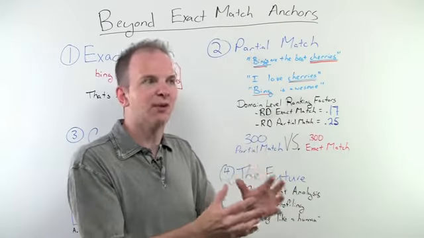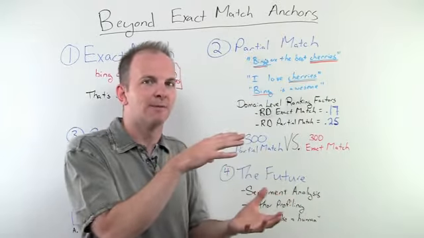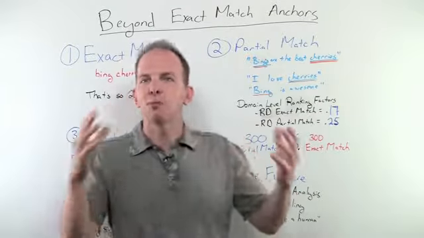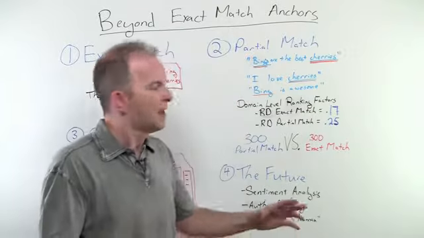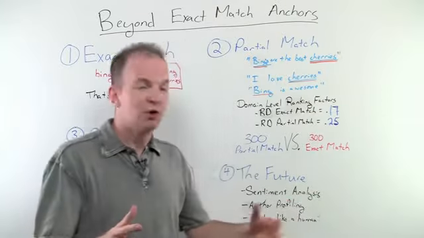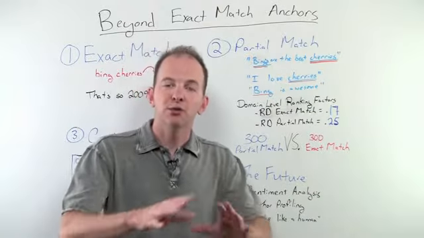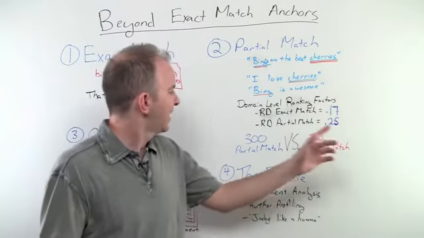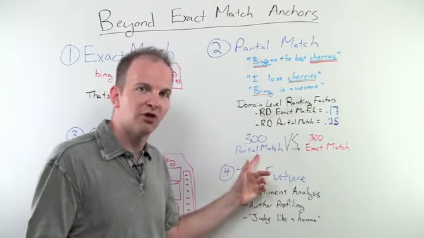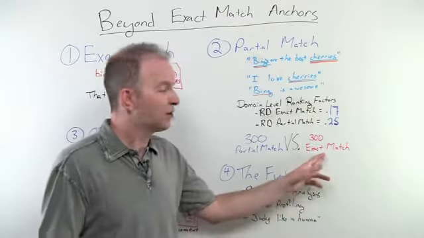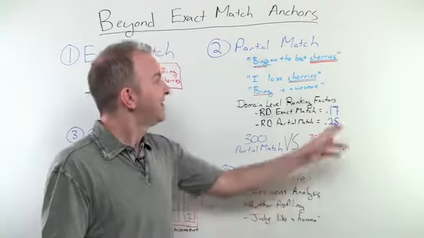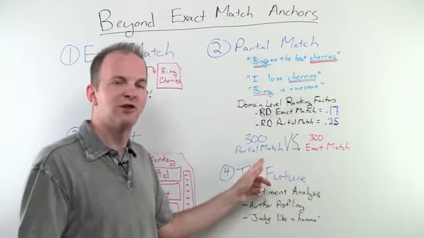So all things being equal, it seems like people rank higher, just a little bit, if they have more partial match as opposed to these exact match that everybody's always going for. This is how I'd like to explain it. If you gave me a choice, if you could say I could have any 300 links I want, but they have to be 300 partial match anchor text or 300 exact match anchor text, a lot of webmasters would go for exact match, thinking that's the best policy. Statistically, though, partial match is your best choice.